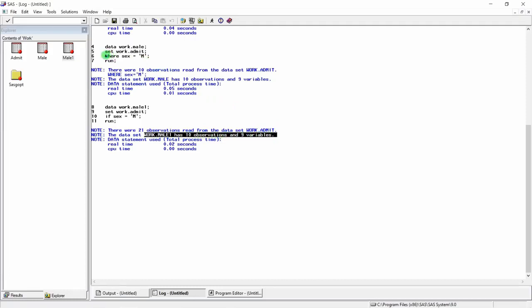Which means where is a faster command because it only reads the values that you specify. So when you're working in an organization, especially when you're working with big data, you would prefer to use a where condition instead of an if condition, because where will read faster and will give you faster results. So this is one of the differences between if and where condition. Alright, now I'll show you another way of retrieving the same data.